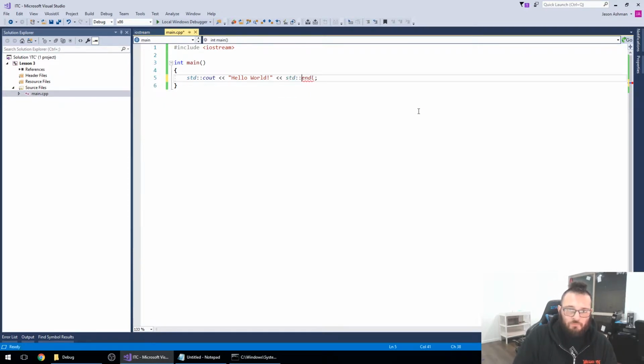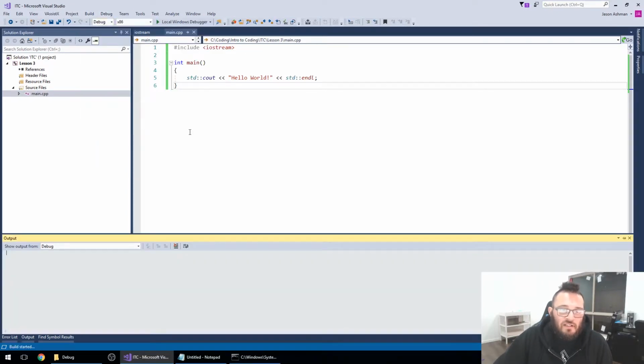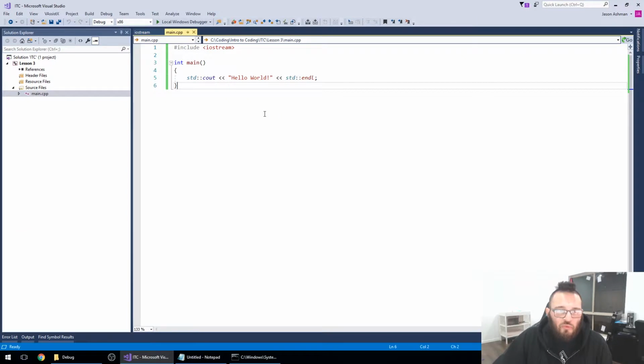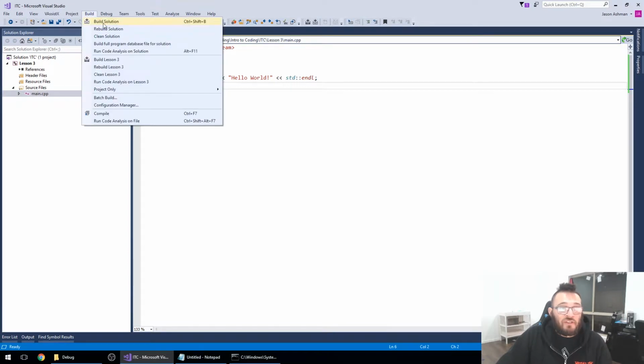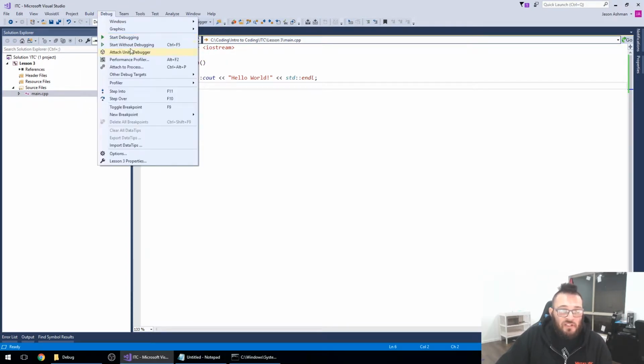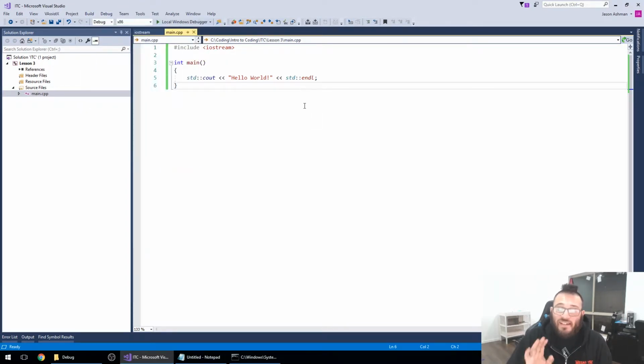You didn't see that. Let's type it out, and let's actually run it. So, let's build it, because we'll run it. When you hit the play button, it does build and run, but you can also do the two things separately. You can build, and you can start with or without debugging. Now, debugging is something I think I went into a little bit at number 2, but we'll go into that a bit later on. It's not something you really need to know about right now.